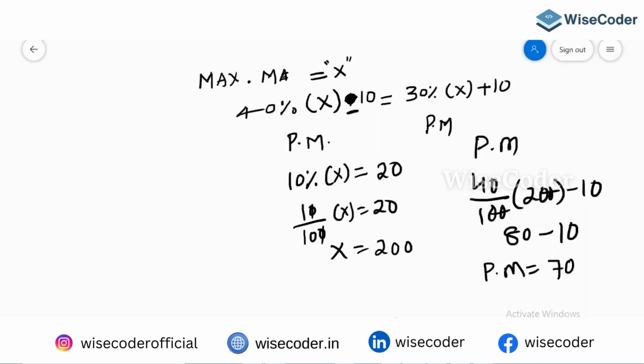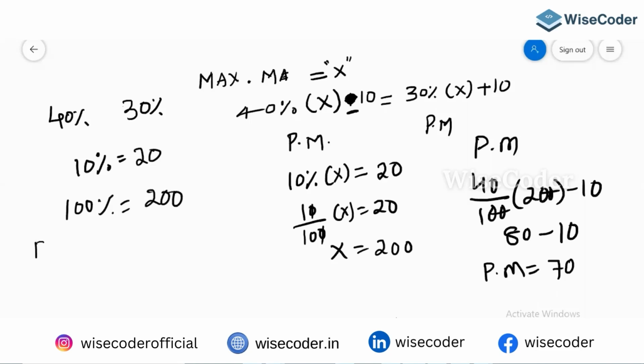But this is the old way of solving. What is the other way? One fellow got 40%, another fellow got 30%. What is the percentage difference? 10%. One fellow got 10 marks more than the pass mark, the other fellow failed by 10 marks. So the marks difference is 20. Yes, 10% is 20, then 100% is 200.